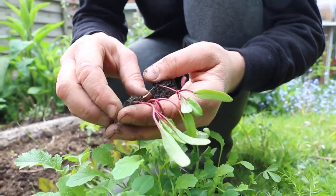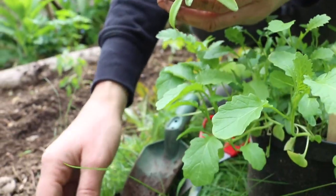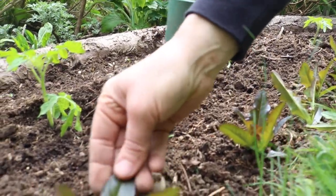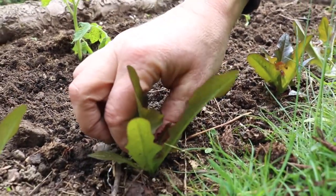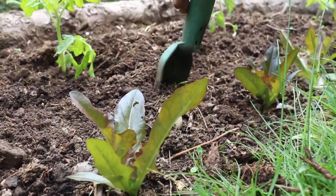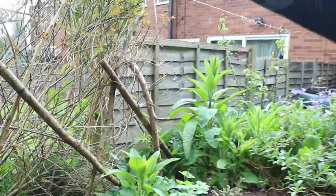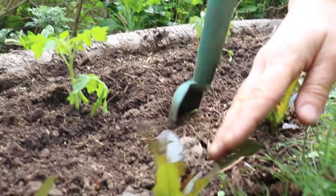So I'm going to transplant some of these into the ground. These are beetroots. I've eased them out. And what I've got here is some Moroccan cress that's like lettuce. It'll grow about this big, or you can pick just little pieces and have them as mini leaves. Some tomatoes that will grow about this big and bush out. But by that time these will have gone.